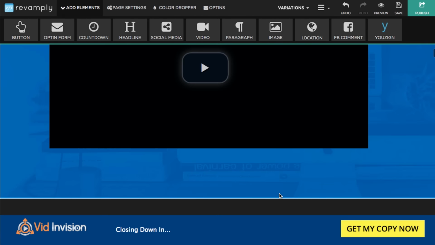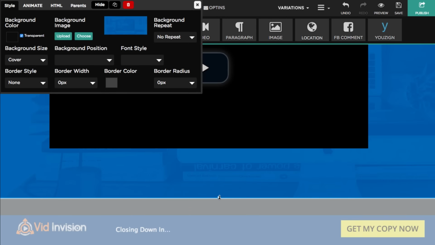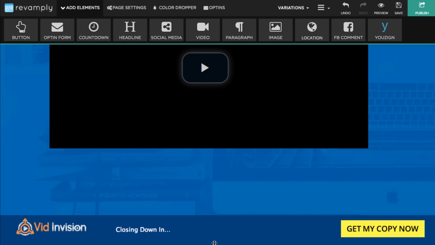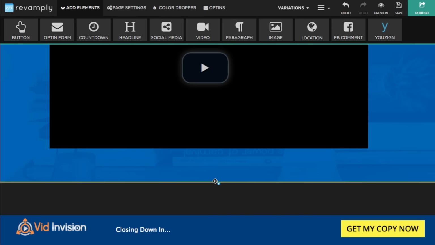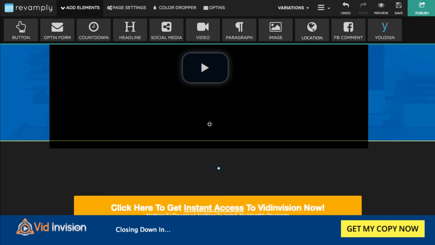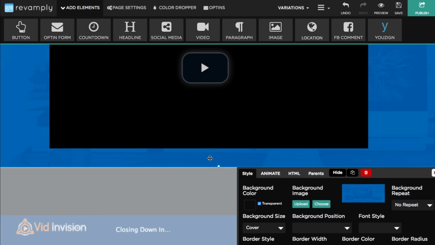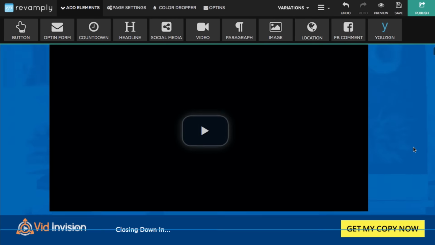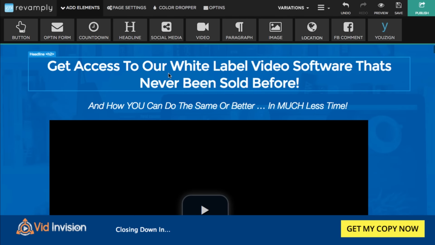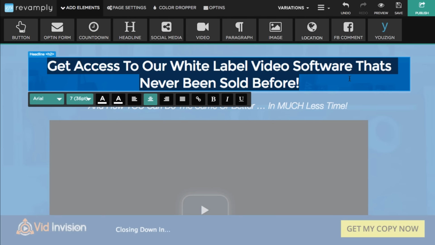You can adjust the different column sizes. So if I wanted to, say, for example, give myself some more space, I could drag this down. If I wanted to give myself more space, I can drag it up, or less space, I can drag it up. And the columns here are completely customizable, making it really easy to edit everything. You can edit the background, you can edit any of the text here, double click, and you're able to then go ahead and edit this as you want to as well.